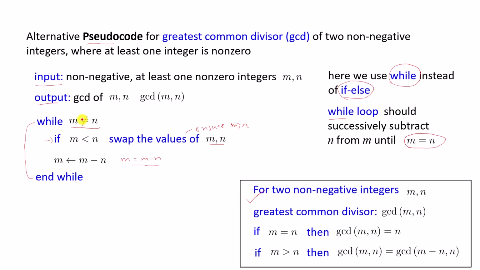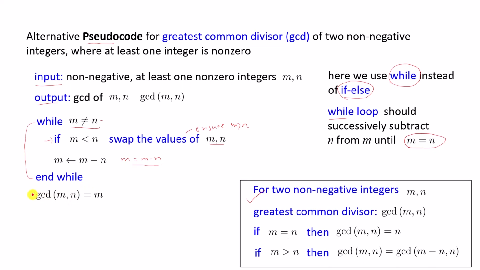So this loop will go on until m and n become equal to each other. As long as m not equal to n, my program will be within this loop and the computer will keep on changing m within this loop. So you can see that the entire purpose of this loop is changing m. Once this loop is broken, which means we reach m equals n, the program skips this part and reaches whatever is after the end while.